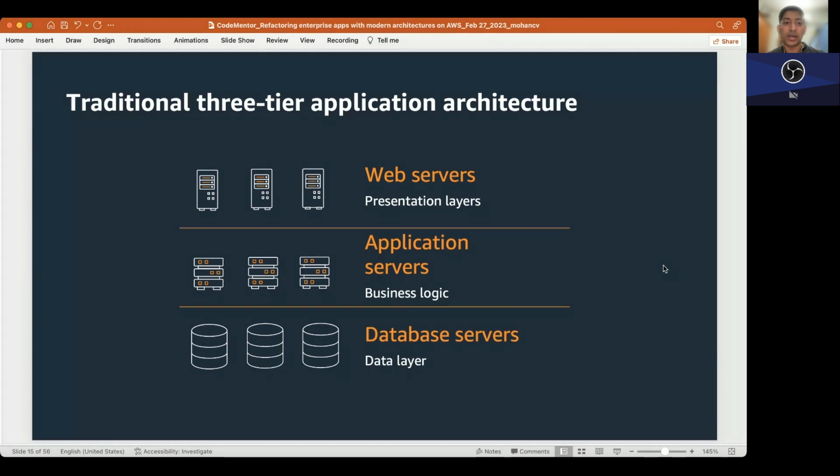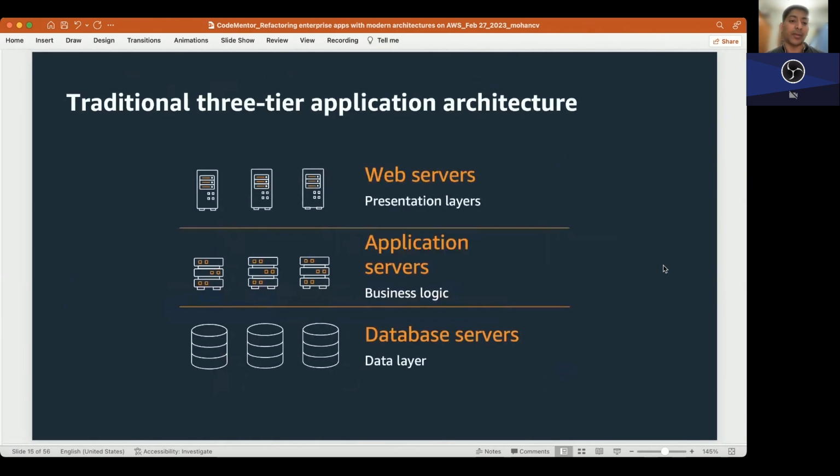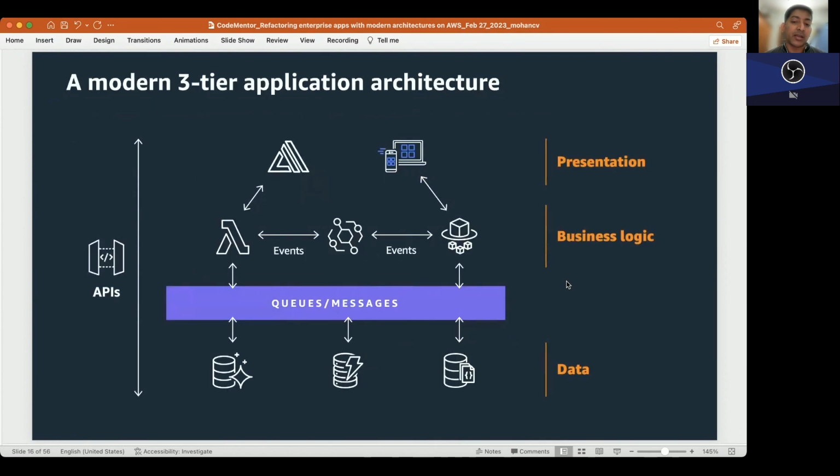All right, looks like everything is all good. So let's move on with the last part of the conversation, which is the refactoring aspect of the same three-tier web application that we are continuing to discuss. Again, for the refactoring aspect, what does the same three-tier application architecture look like when you refactor it on AWS?